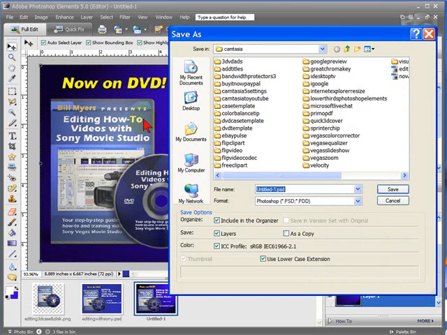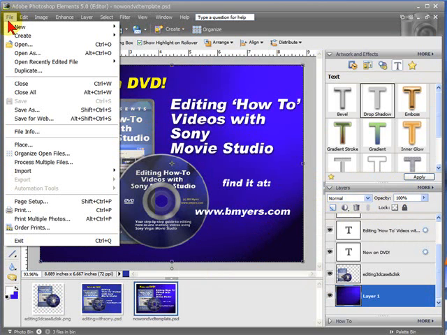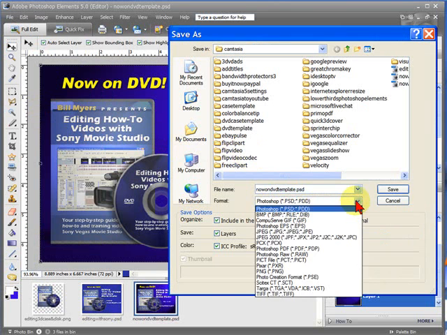You save it as your Photoshop template. And now that you've saved it as a Photoshop file, what you want to do is to save it as something you can import to your video program. And I generally save as a PNG because PNG is not too compressing. It gives high resolution and can be imported into any video file. So I click Save As and it changes to a PNG.